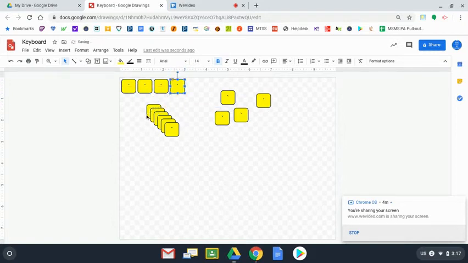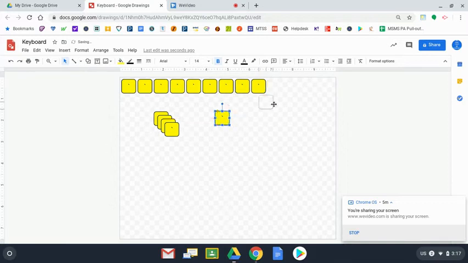As you're watching me align these, watch for the red line to show up. I'm going to drag this one into the place, and when that red line there shows up, I know that I'm in a good spot. They're all nice and straight. I'm going to keep moving these into place. And it looks like I need about four more.